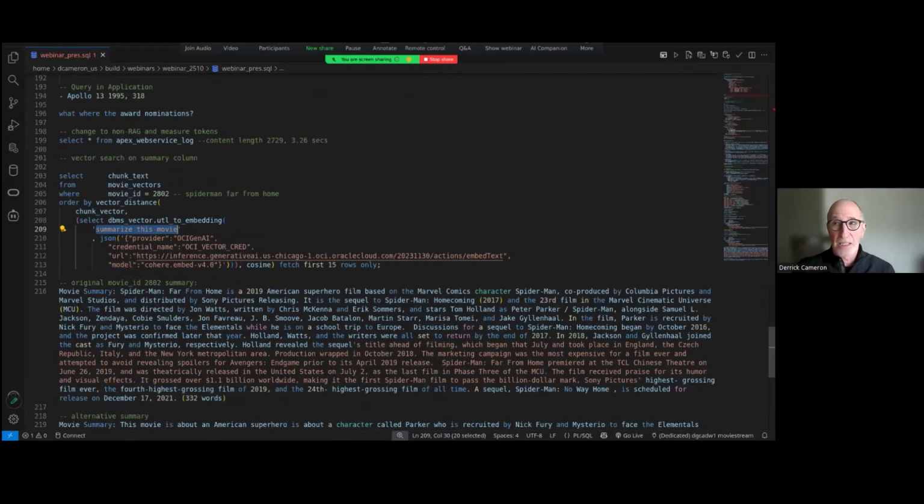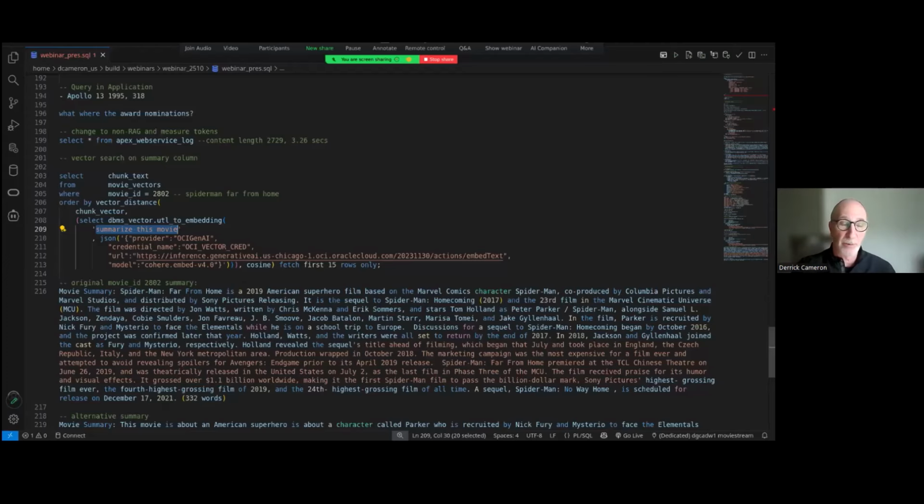Why? Well, you ask for a summary, and it's going to vectorize the question, summarize this movie, and compare it to the meaning of this entire code block, which includes the Columbia Pictures, it's a sequel, and the road trip, discussions for a sequel, blah, blah, blah. This vector chunk is very different from the vector chunk on summarize this movie. In fact, it will return every single field before it returns this one. So you need to chunk this.